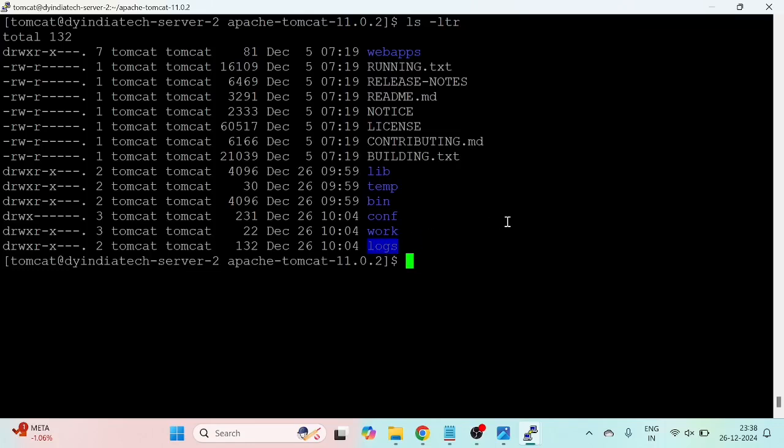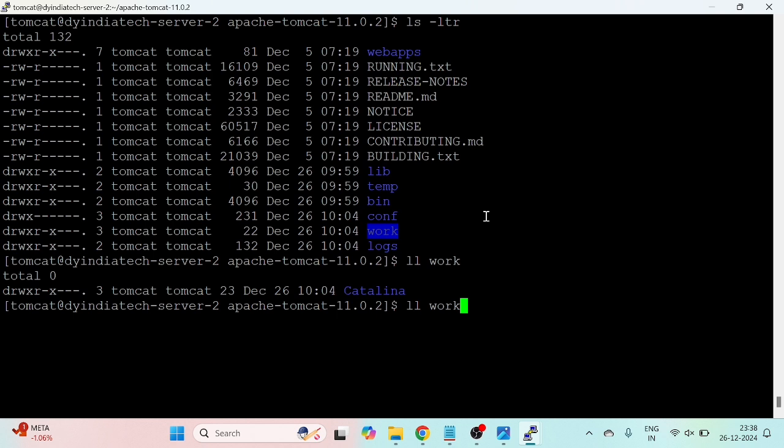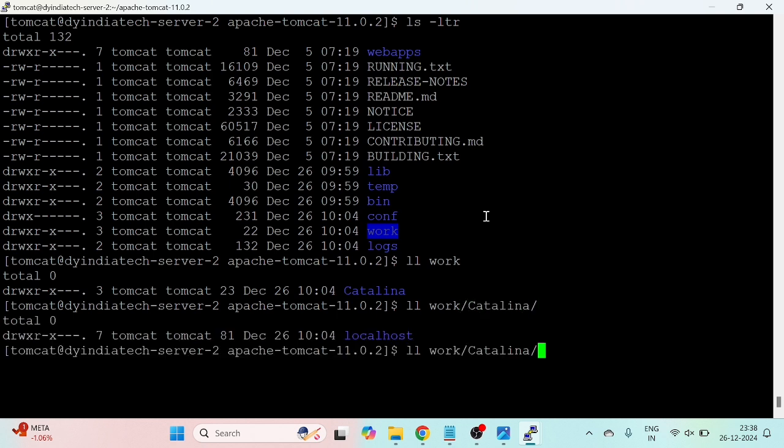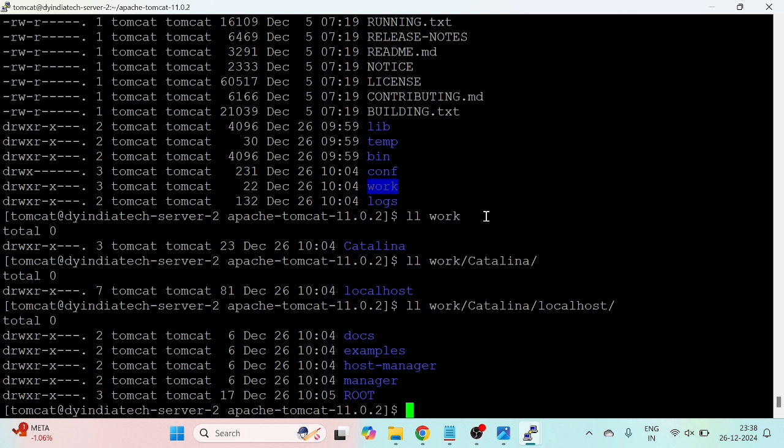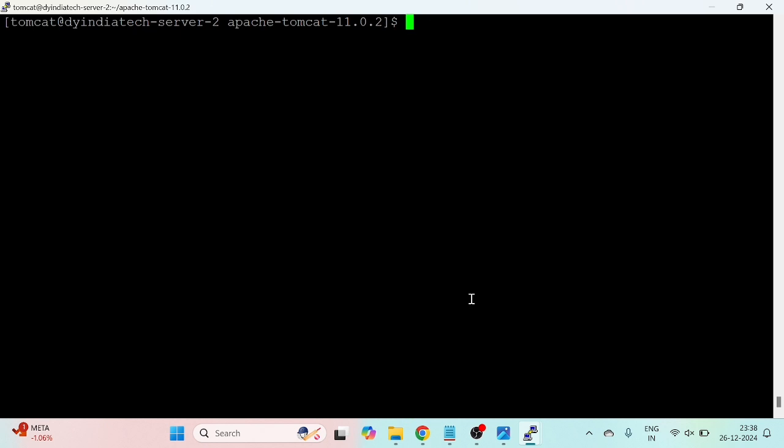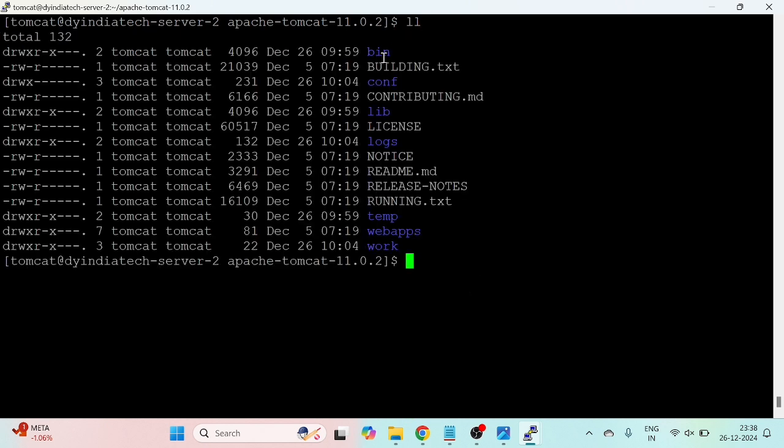Logs, as we see, all the logs are captured in the logs folder. The work directory holds temporary files that are created for whatever is being deployed. We have deployed ROOT, so it is already present. Another is the bin directory.